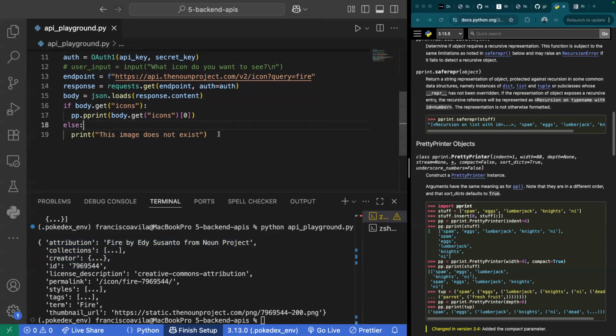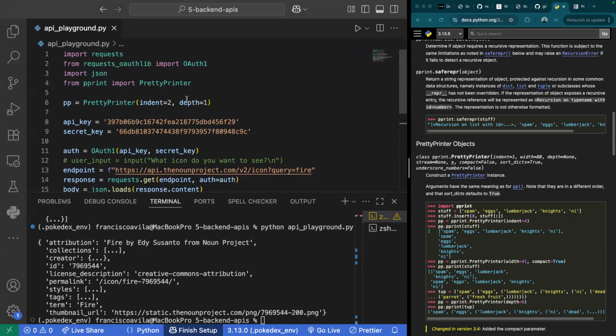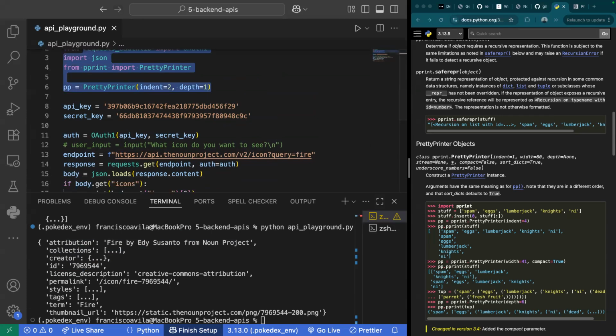I want to make sure that they're not exposed per se, or that they're not super nested or super difficult to read. So instead of just leaving it blank, I'm going to bring in Pretty Printer so I can work with it inside of my server. Does anyone have any questions about how we implemented Pretty Print? All right, doesn't seem like we have any questions.